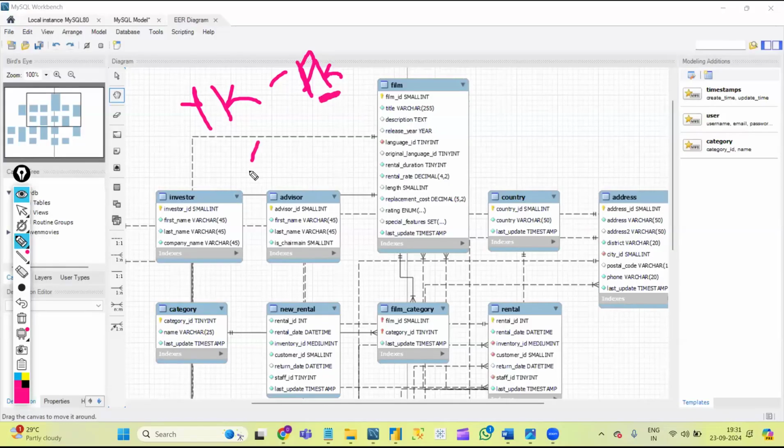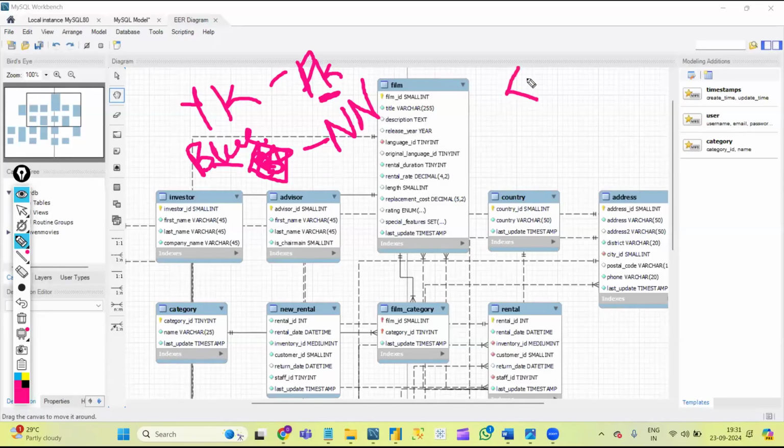And we have another symbol, like a rhombus. If it is filled with blue color like title, it indicates that they defined not null on this column. That means this primary key, filled with blue color, is a not null thing. It should not be null. Definitely we should enter some data over there.